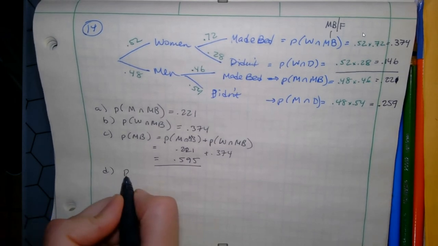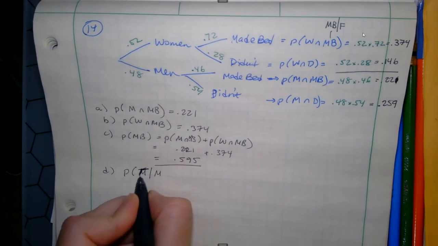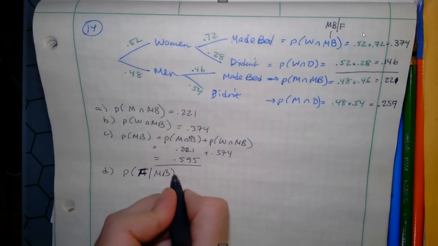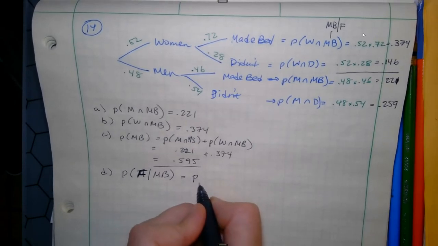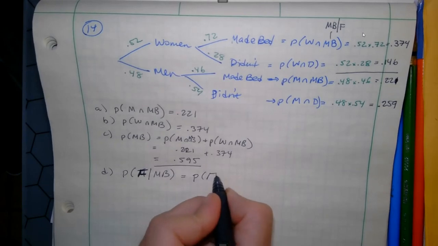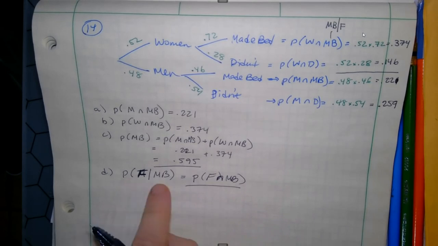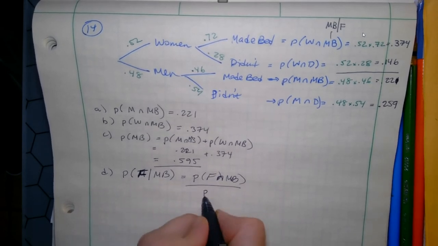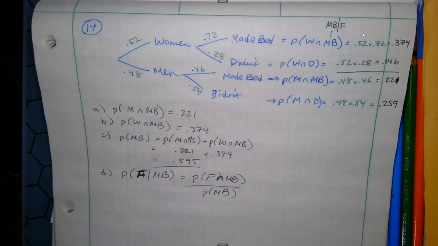So the way we do this, we say, what's the chance of being female given that you've made your bed? The formula, I don't like using this one, but I'm just going to offer it. It's available. The chance of being female and making your bed divided by the thing that was given, that's definitely true, which is you make your bed. So you can see that we have both of these numbers available already.